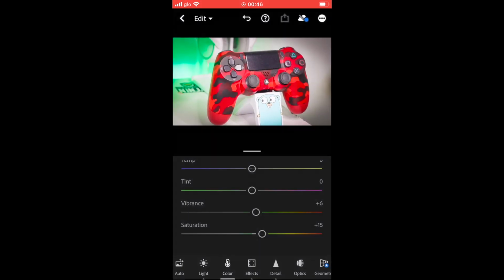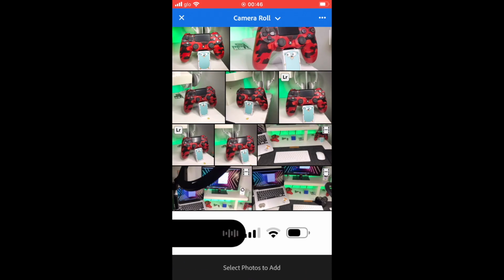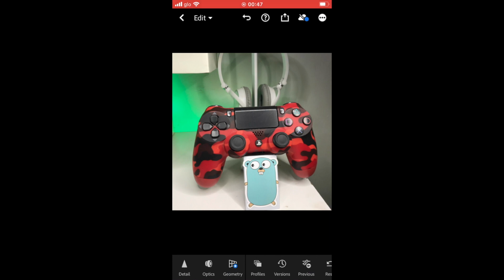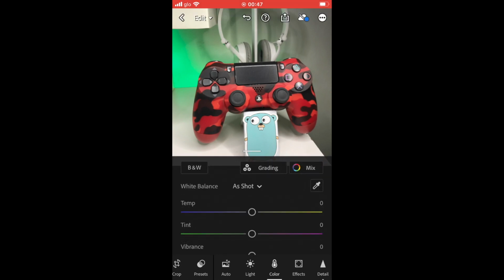Secondly, we are going to edit the image we shot using the phone. So here we are. This is the image we shot using our phone. The first thing we need to do is go to details down here and increase the sharpness. This is okay. We don't want to overdo this because it's going to look kind of red. We shoot it with a phone. Then go back to color right here and mix.